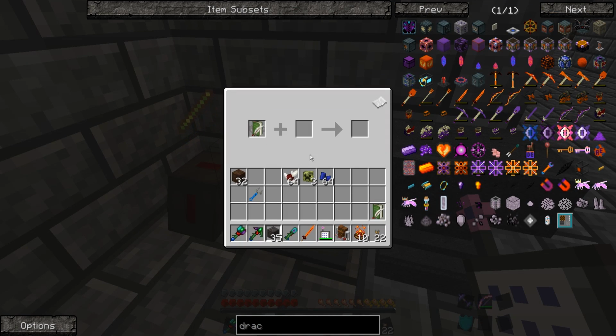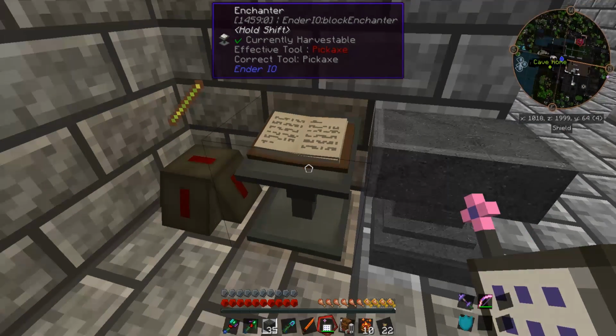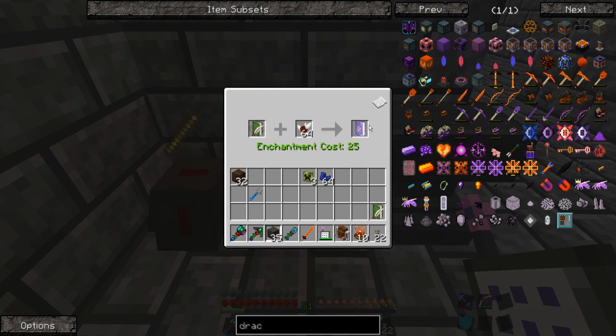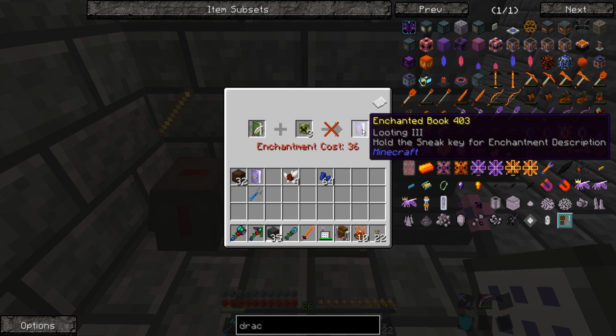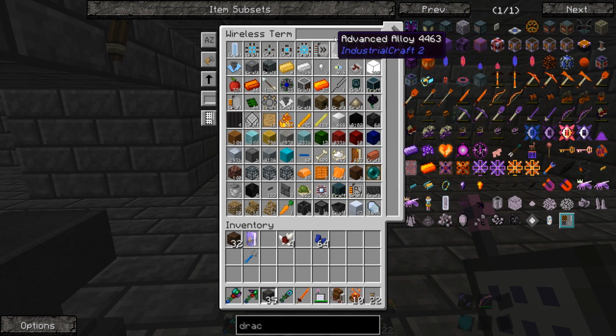Put the book and quill in there. And we need 25 levels to get sharpness 5. Well, we should be able to do that. Let's just go ahead and pull out all of our experience. And boom, there's sharpness 5. Now if we put heads in there, looting 3. That's exactly what I was hoping to see, but we need more levels. So, let's see here.